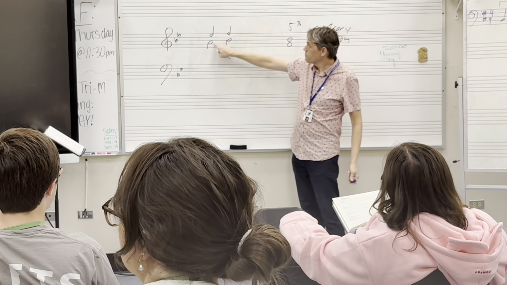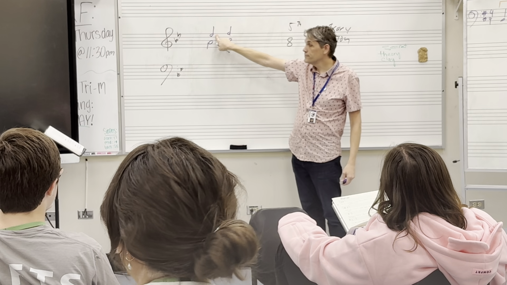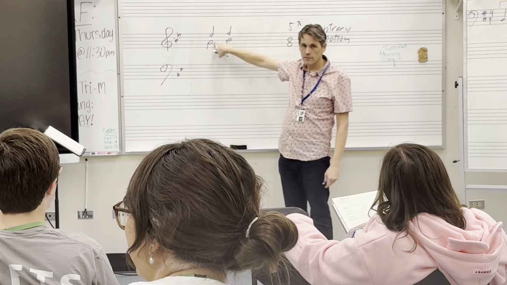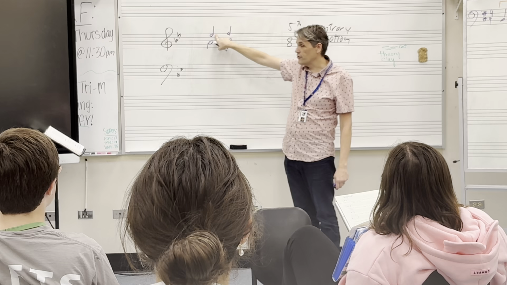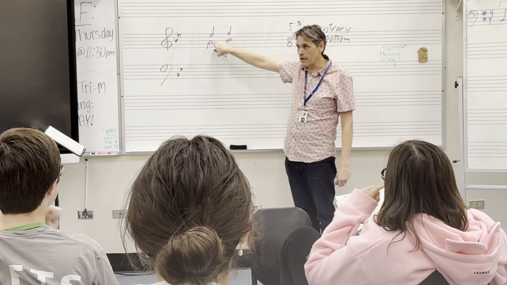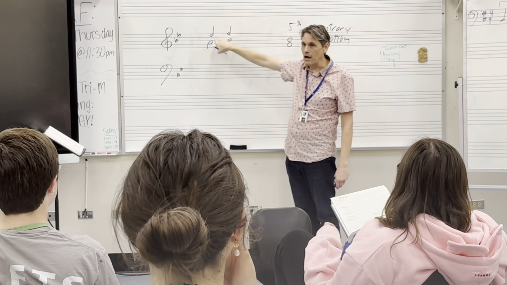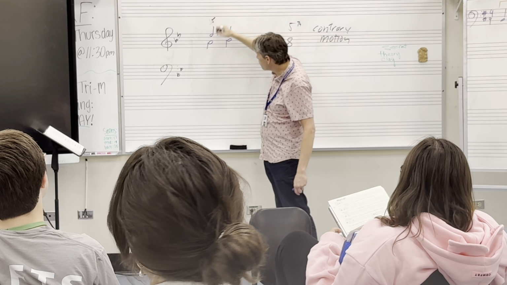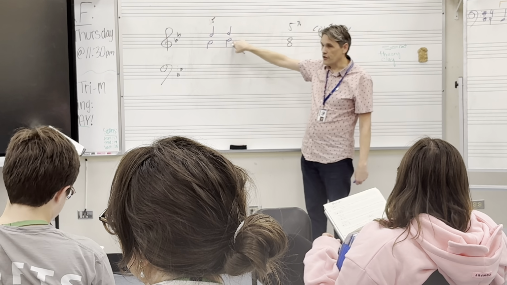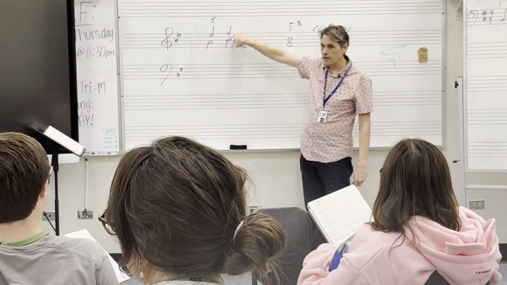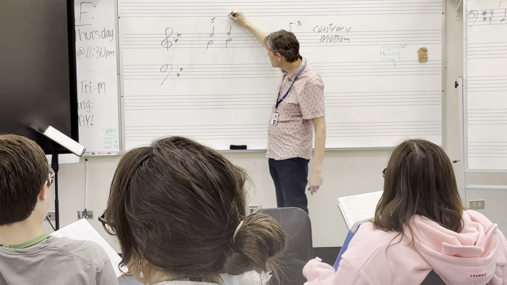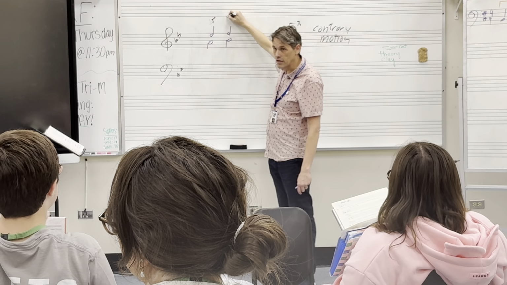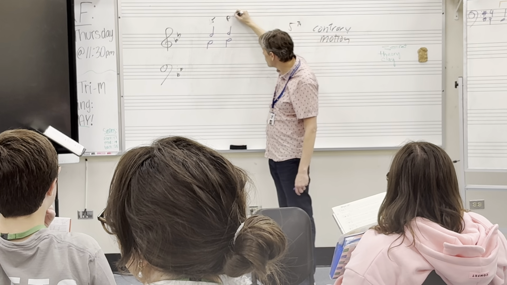What is the interval? What kind? Major. What note is this? E. What note is this? I mean A. What note is this? E flat. How far is it from A to E flat? What note is this? E flat. And that? How far is that? That's easy. Perfect fifth.